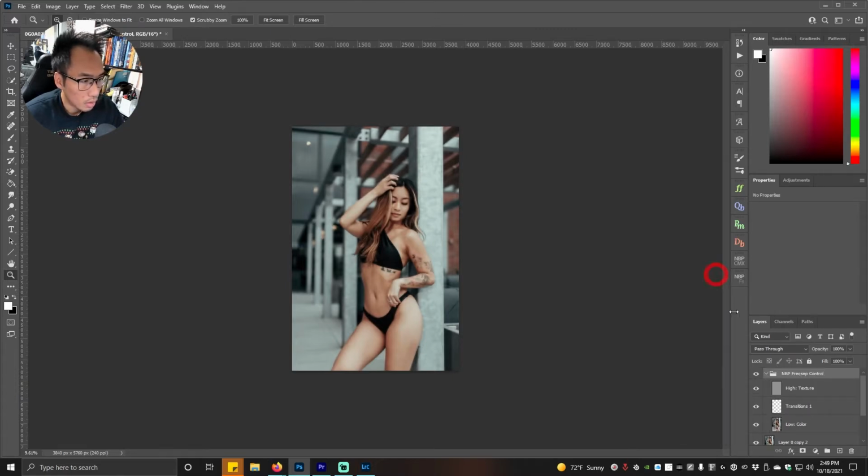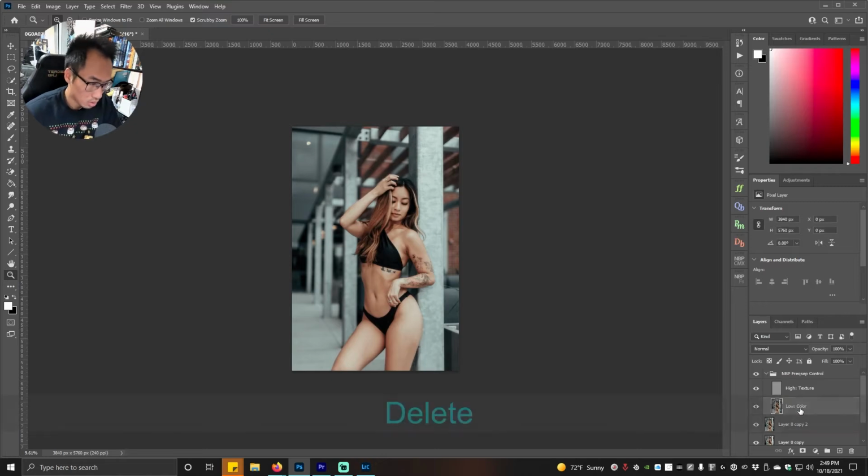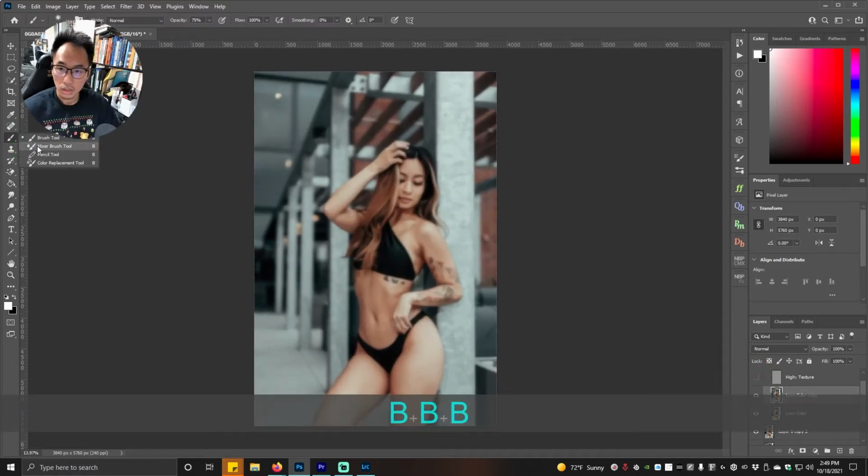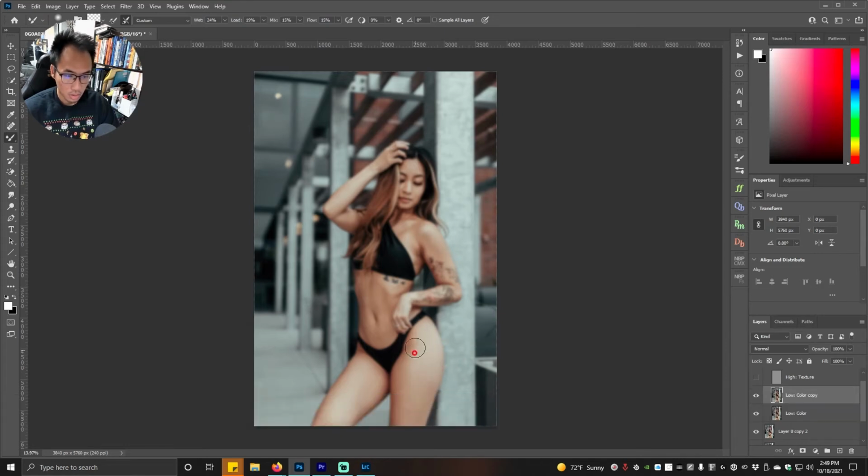And then I delete that layer. I make a copy of the bottom one. Turn off the texture. Now you could use the mixer brush and blend the colors like so.